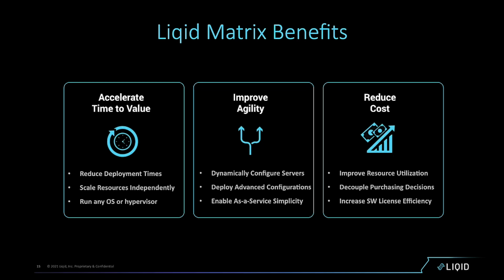HPC is huge. So for the AI folks, being able to have the flexibility to create these massive supercomputers to go ahead and inference and run images through, that's huge. But also for HPC folks, being able to stand up and tear down environments without having to purchase proprietary hardware, etc. It makes it very easy for them. We see a lot of private cloud, on-prem, private cloud, and edge.